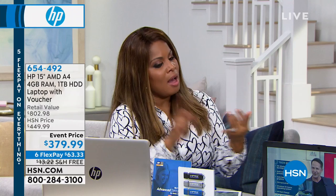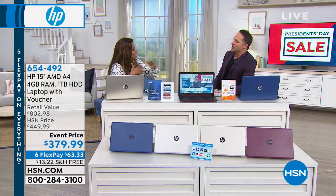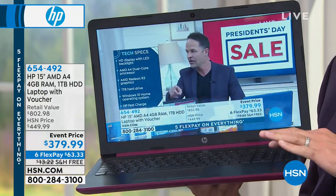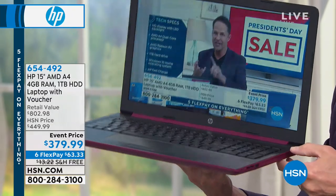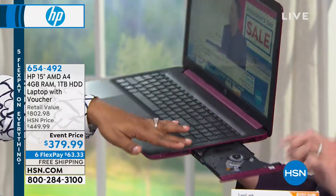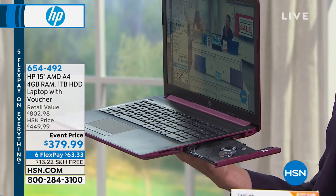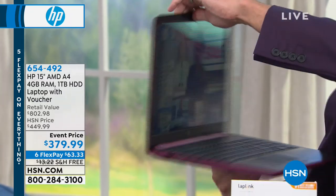This computer is ideal for streaming, watching live TV, Facebook, email, surfing the web, and light gaming. The weight is just 3.9 pounds — lighter than most purses — and the battery life is nine hours, not four or five. Especially impressive for a computer with a high-definition screen and a built-in optical drive. If you're getting a tax refund, or your current computer has slowed down, or a student is heading to college, here's a terrific way to get a brand-name fully loaded laptop for less than $400.